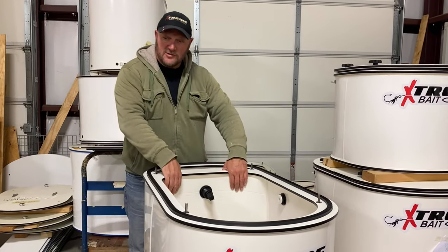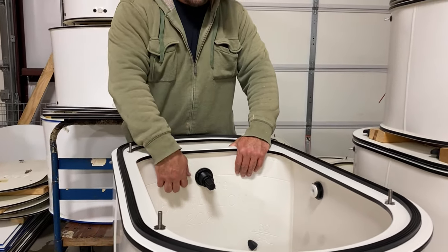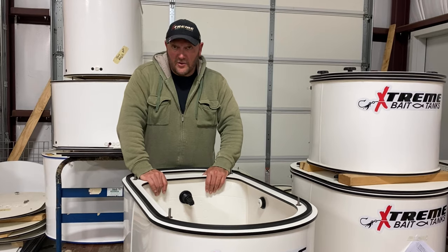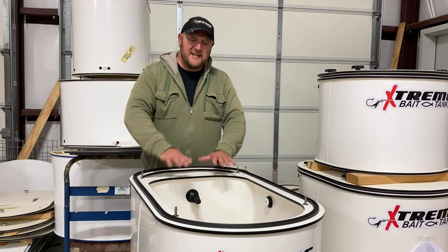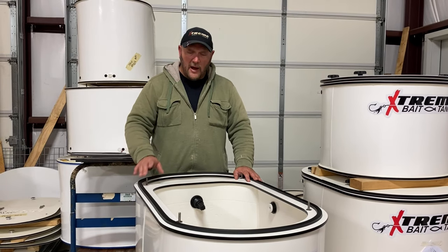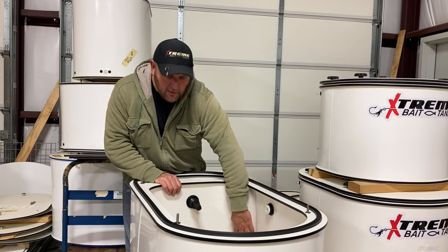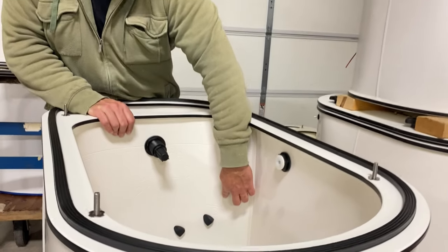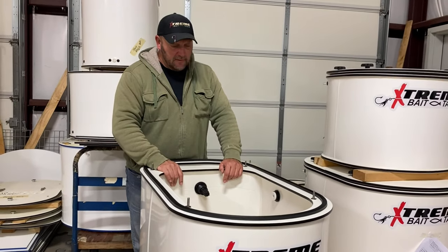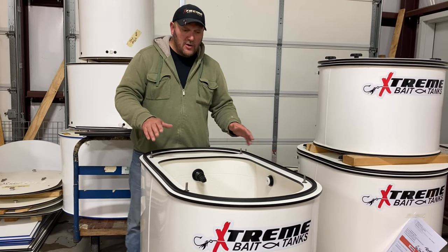Here's something else — if you look in, this is the watermark for 50 gallons. We started adding watermarks so people would know exactly how full to fill the water while it's running to make sure the water gets turned over. We also make this 50 in a short series — we call it a short 32. It's the exact same footprint, only it's 18 inches tall instead of 26 inches tall. All the 2021 tanks now have a watermark, and this watermark right here is a 32. Now what you can do with this tank is fill it just at the 32 mark and you've got a short tank inside of a big one without having to own two tanks.